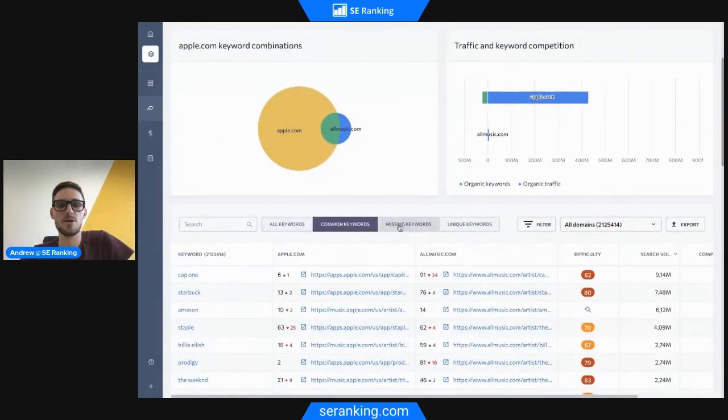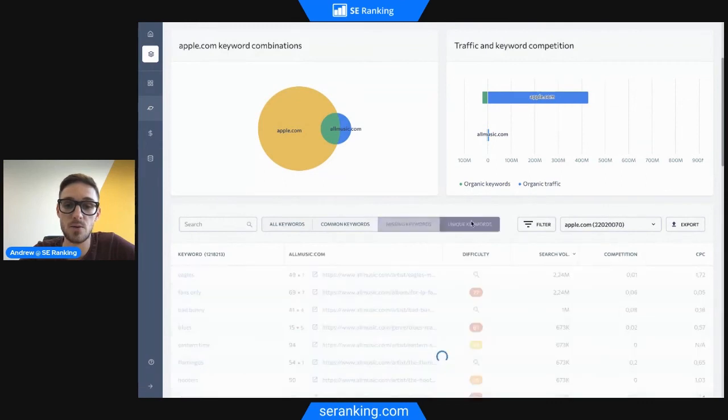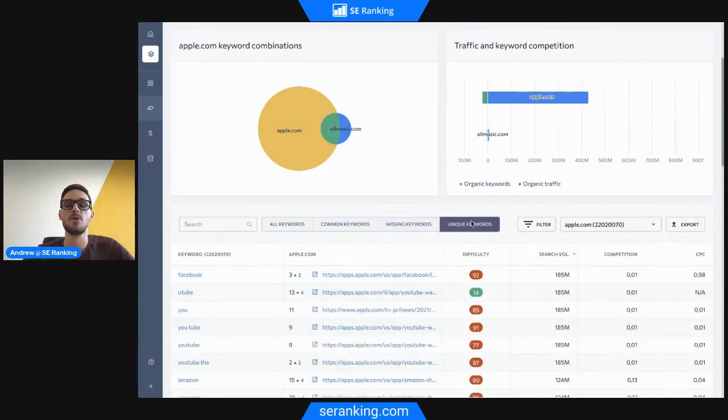The best part here is that you can sort keywords by common keywords, missing keywords, the ones that your site isn't targeting, and unique keywords that each site is targeting. This gives you an opportunity to further expand your keyword list.